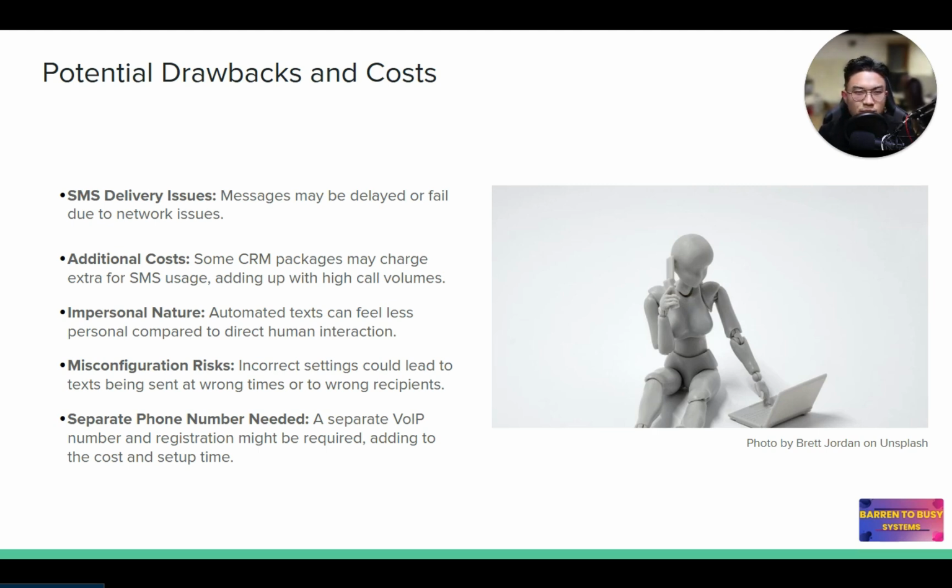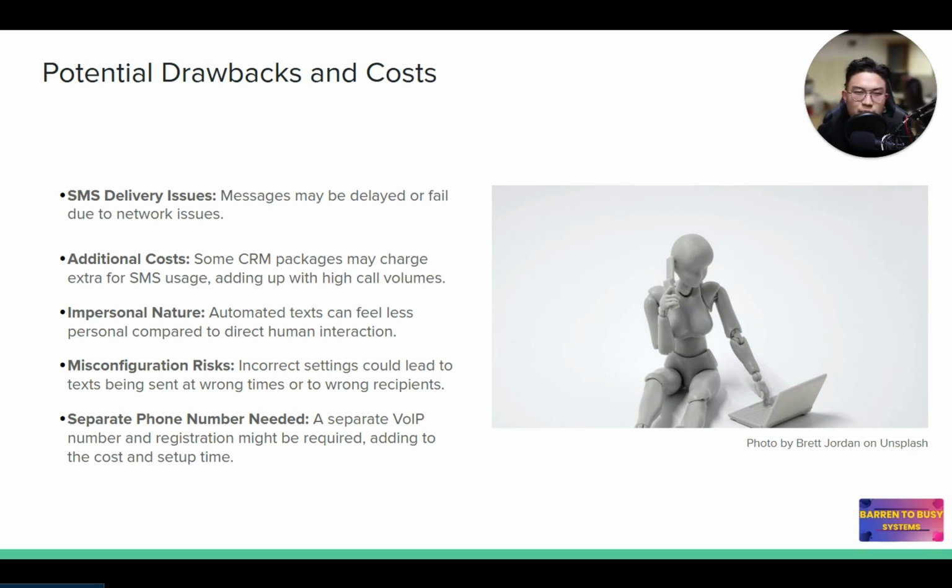Another less talked about issue is the need for a separate phone number. If your business doesn't already have a voice over IP number that integrates with the software, you often cannot use an existing mobile phone number and would need to be subscribed to a separate number for the missed call text back feature to work. The charges for a VoIP or voice over IP number is minimal, at around $1 to $5 a month. You would then need to update the number you share online to your customers, and in any marketing material you have, to take advantage of the missed call text back feature.